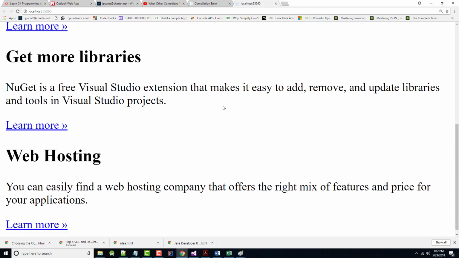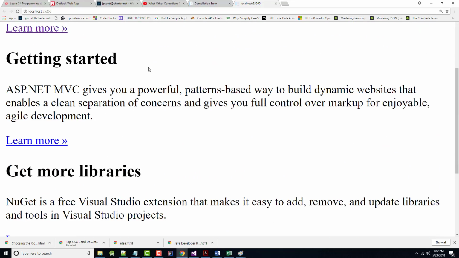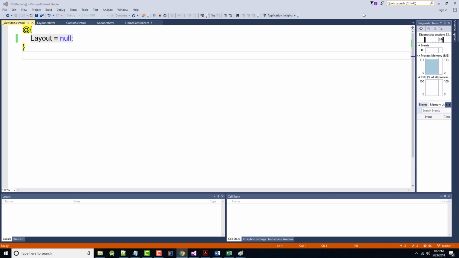See that? Kind of looks like a website that doesn't have any CSS in it yet, because that's basically what it is. It's the same stuff, just has no formatting.